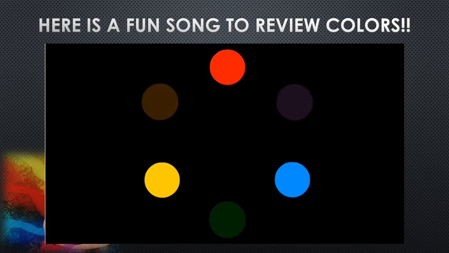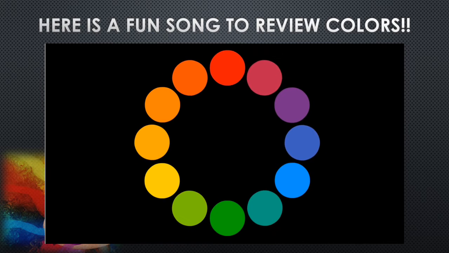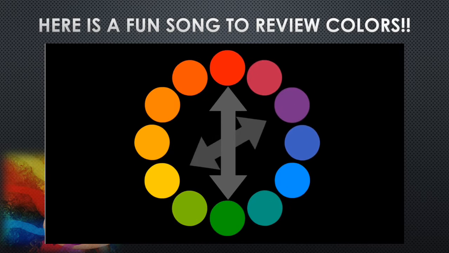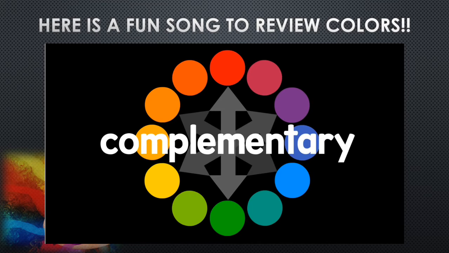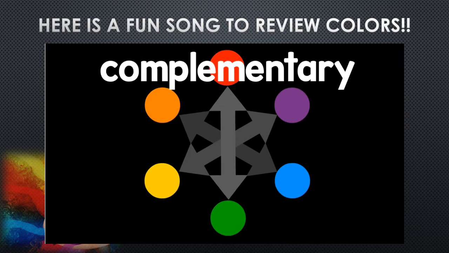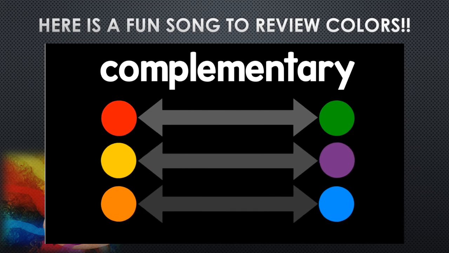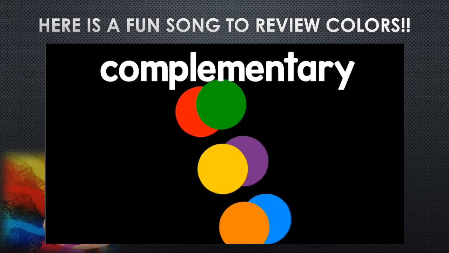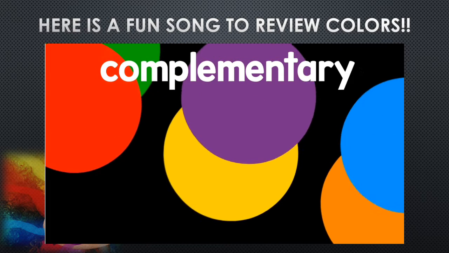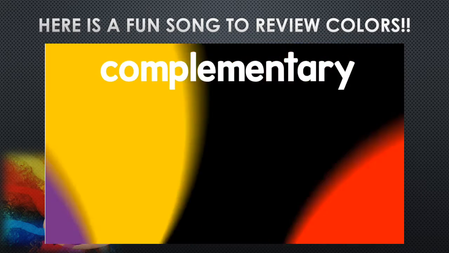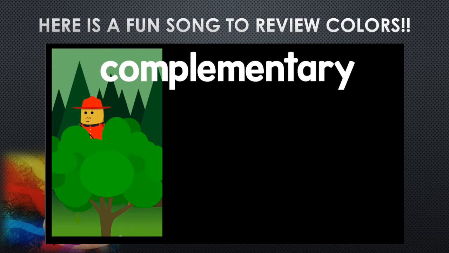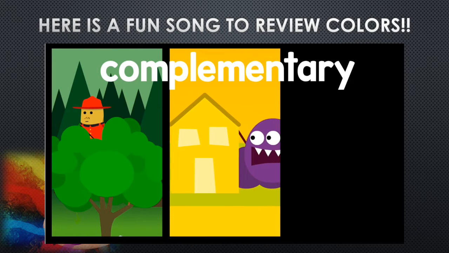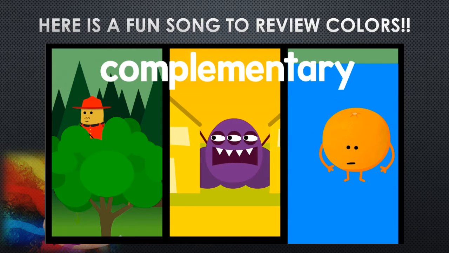The color wheel's grown bigger, it's expanding. Just like your mind is demanding that you learn more about color schemes. Are you ready? Opposite colors on the wheel are called complementary. Whoa, complementary, did you say? These are the colors that are furthest away from each other on the wheel, but they clash when together. Some call it contrast. You want some examples to see what it means? If you want to be seen, just try wearing red in a forest of green. Don't hide a purple monster in an all-yellow town and emphasize this orange with a blue background.